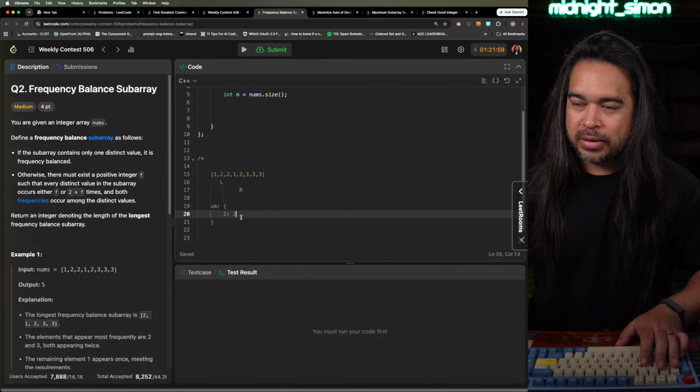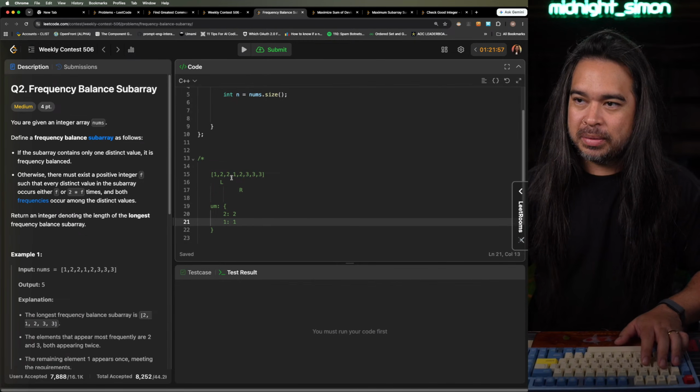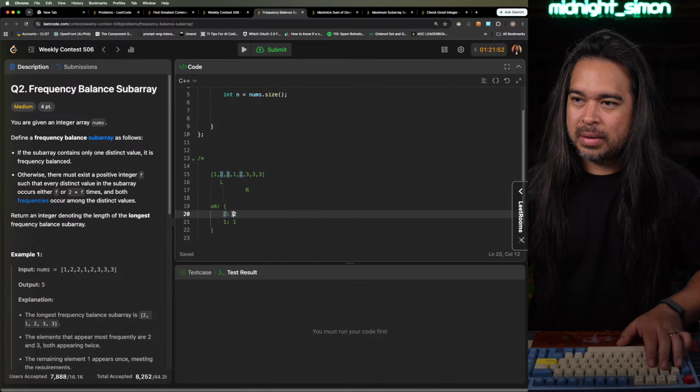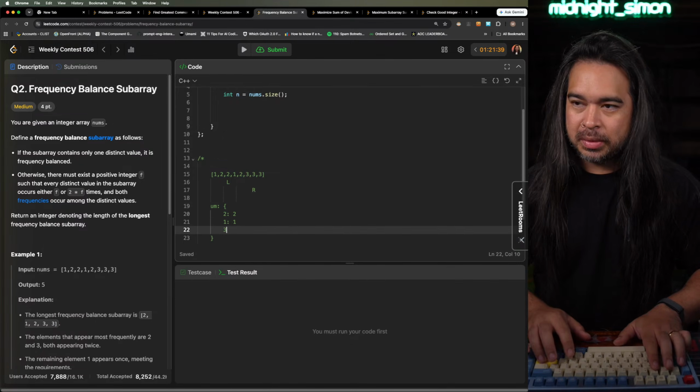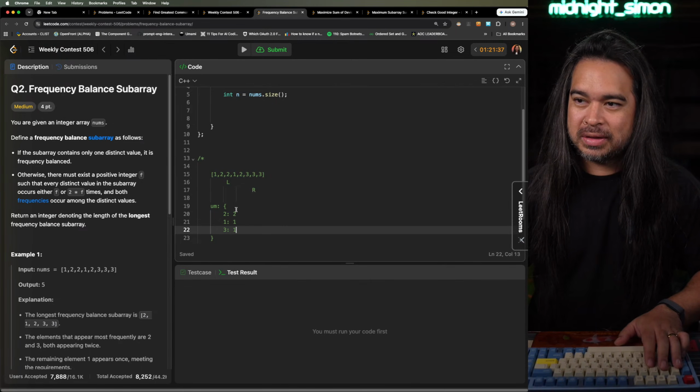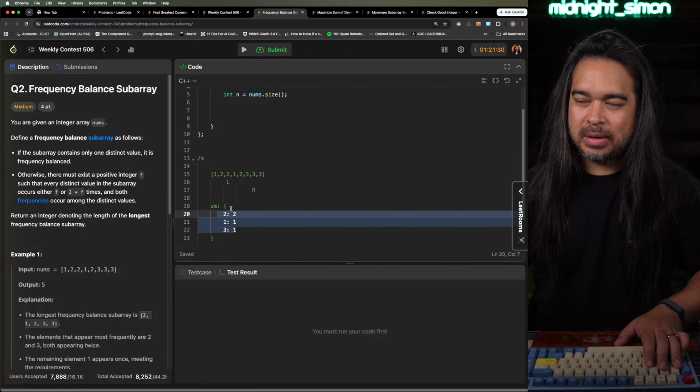And then now it's not good. No, now it's still good. So we should keep growing it. But then now it's not good because the frequencies are messed up. So we shrink it. Now it's good again. And we grow it. I mean, this gives us maybe something. I'd say this is still good.